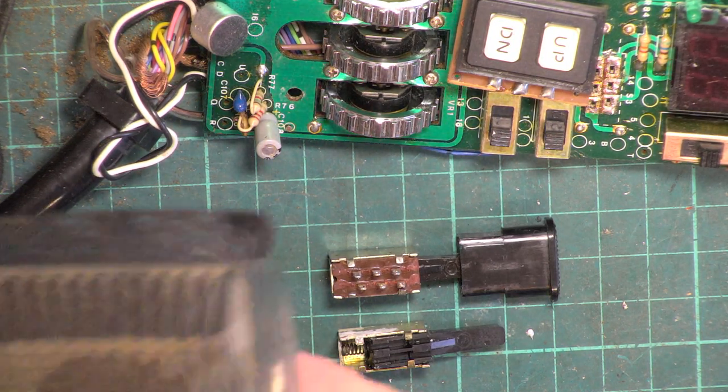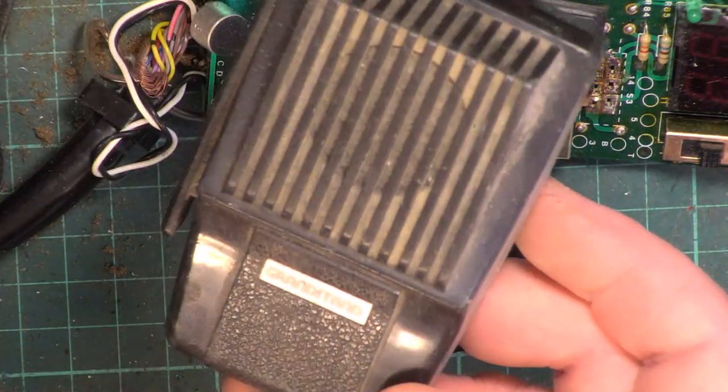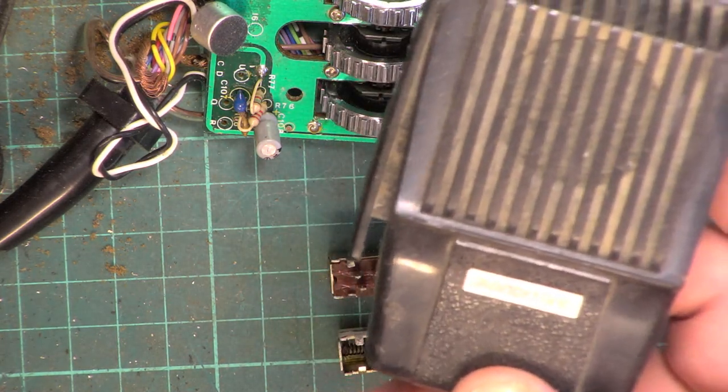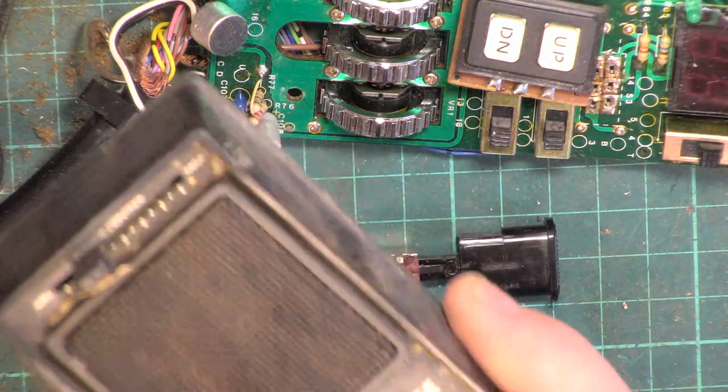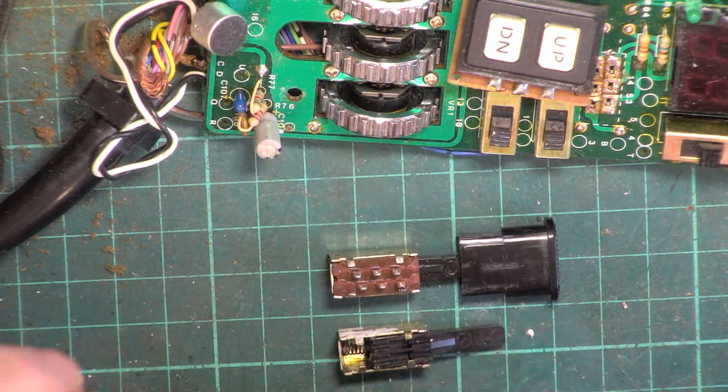So the next mic I found is one of the... Oh, it's a grandstand mic. I can't take that apart. Oh, no, no, no, no. No, we keep that. Abandon that take. That's more like it. That's the kind of junk that can go in the bin if we can recover a switch out of it.